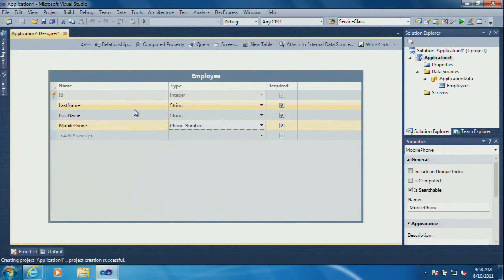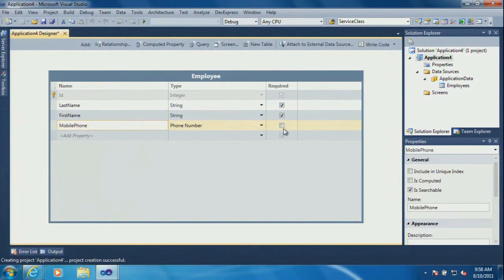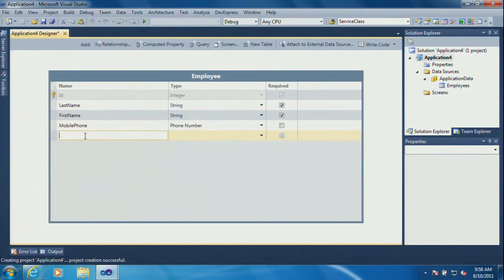Absolutely. So now you notice that when I did that, we got this type over here of phone number. One of the things we did with LightSwitch was really targeted at these business developers. We said, hey, there's a set of types that are common in the business world. Let's just make them first-class things. Nice. You store a phone number as a string, but if you know it's a phone number, we can do a number of additional interesting things with it. Yep. So that's what that does, and we'll show you some other places it comes in.